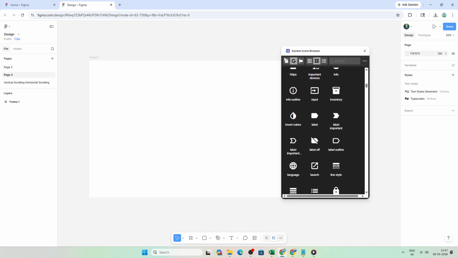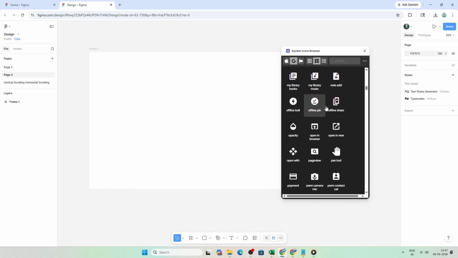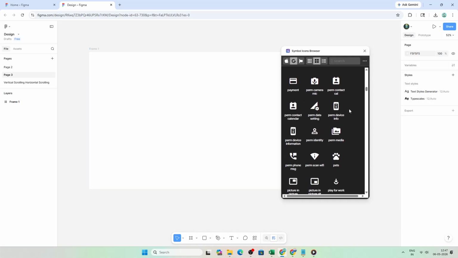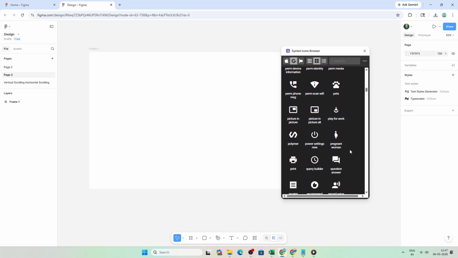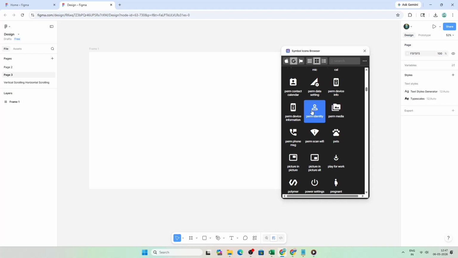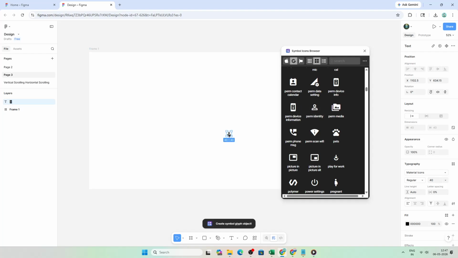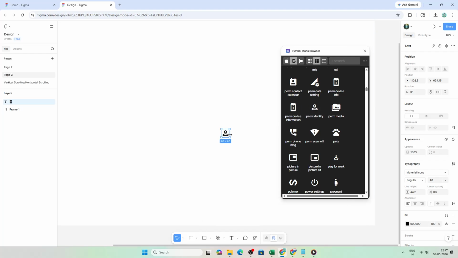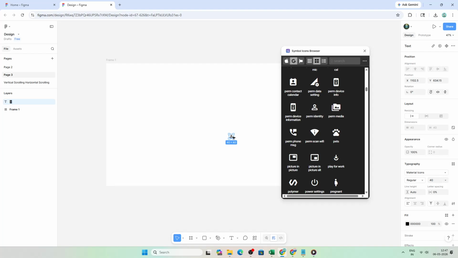When you've found the right icon, either click it to insert or drag it directly onto your canvas. Dropping it into place this way helps you position it exactly where it needs to go, whether that's inside a button next to a label or as part of a toolbar. The symbol will appear as a text layer that references Apple's SF fonts, so it behaves predictably in Figma and aligns cleanly with your typographic system.